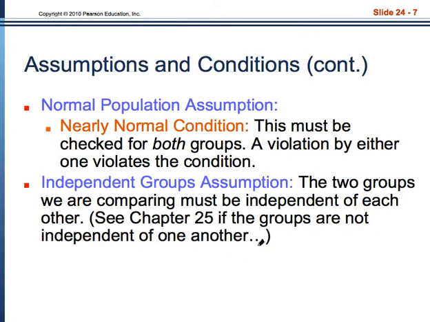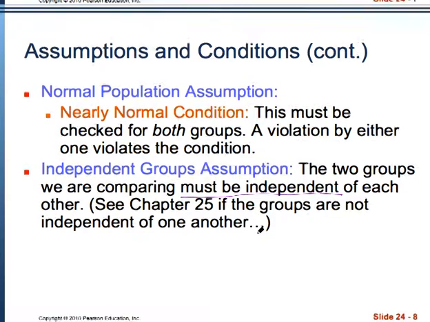All right, so the two groups that we're comparing must be independent of each other. The next chapter will be talking about if they're not independent. So please make sure that they are independent of each other, which means that they are not from the same group. They're different. With the battery example, we're not comparing batteries within the same group of generic brand. We're comparing generic to store brand, or to a name brand. Those are two independent groups because they have really nothing to do with each other. They both have batteries, but we're testing the type of battery that they are.